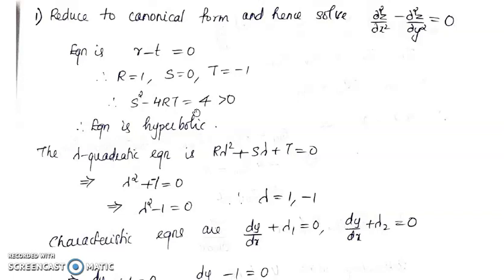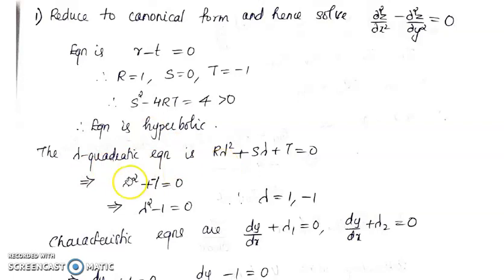So it is in the form of case 1. That is, find the characteristic equation; we will get different roots. The characteristic equation will have two solutions, and that will be your required u and v values.